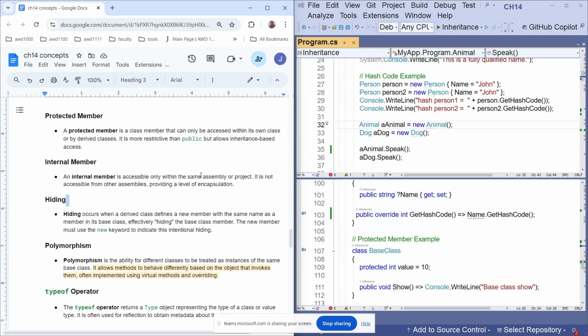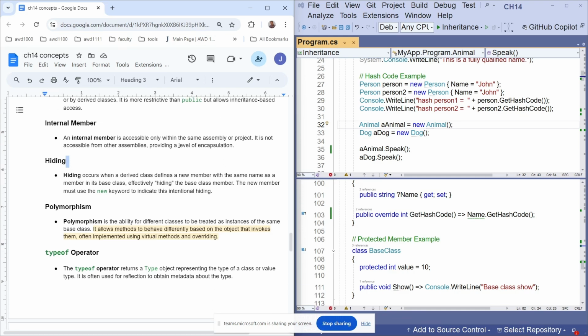And just remember, all of those access modifiers are really about encapsulation. It's determining who you're going to allow access to certain things, right? Are you going to allow access to anyone? Then you're going to make it public. If you only want to allow access to classes that subclass yours, then you make it protected, right? That's all about encapsulation.